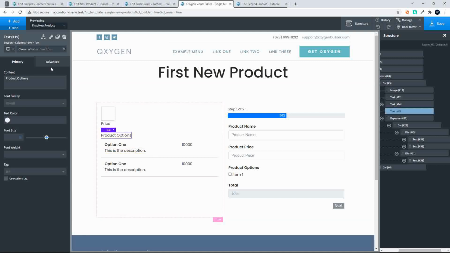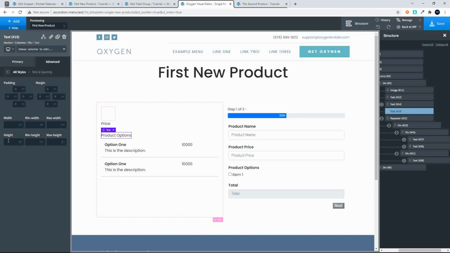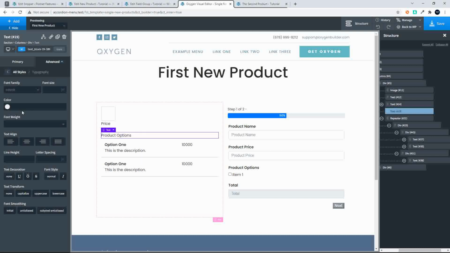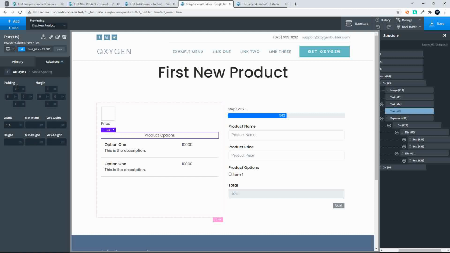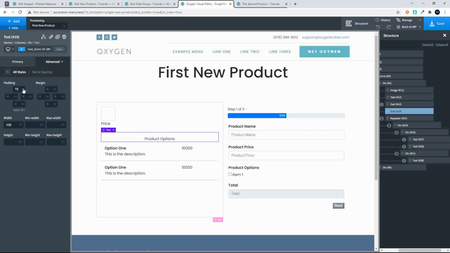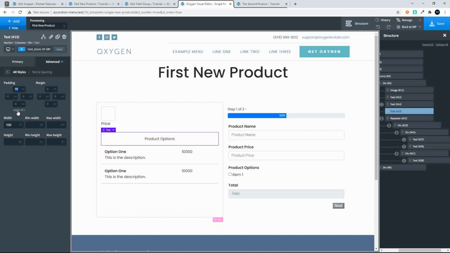And then under product options, let's make that stand out a bit more. So we'll make that 100% wide. We'll go to the typography and center that. Then under the size and spacing, let's give that also a 15 pixel all round spacing.